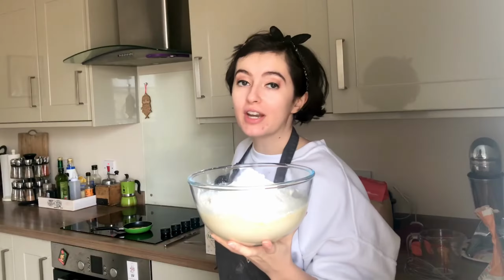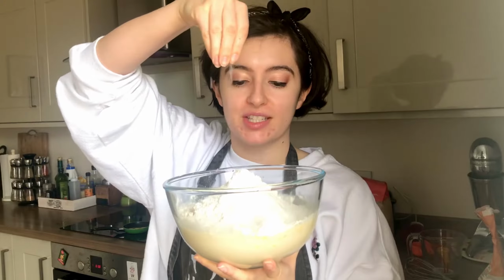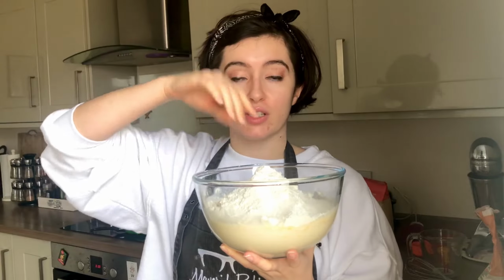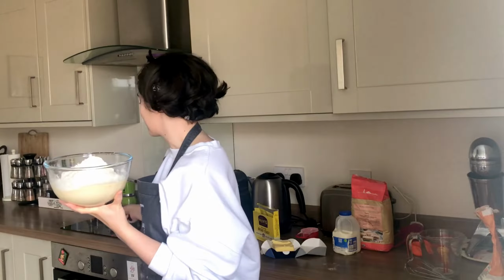So the dry ingredients in this recipe that I speak of are basically just flour and salt, because we've already added the sugar, we've already added the yeast. We need a lot of flour in this recipe because it's essentially just a sweetened and enriched bread dough deep fried. 3.5 cups of flour in, we're going to use a big generous pinch of good sea salt. So now that the flour and salt is in, I'm gonna add this tiny, tiny little pan of melted butter that I have here.